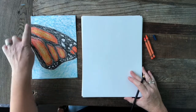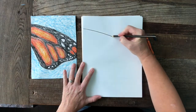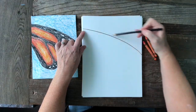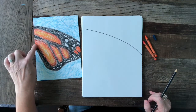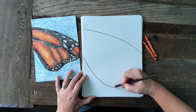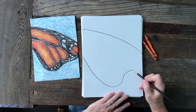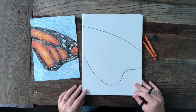We are going to start with an over-curve that starts high on the left side and curves down to the right side of the paper, so there's less space up here on the left and more space on the right. Now we're going to come down and do a sort of backwards J shape starting about halfway up your paper, curving backwards into a U or J shape, then curve out and curve back. This is the basic shape of our butterfly wing.